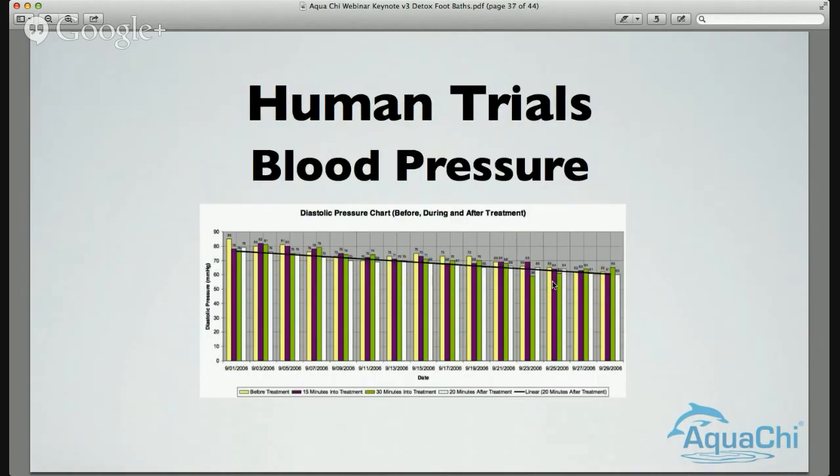Other tests that were done were with humans, and one that clearly shows itself time and time again is the ability to lower blood pressure. And by the way, this is where they're trying to focus with the NIH on doing some more testing, because it is replicated so easily with the Aqua Chi.